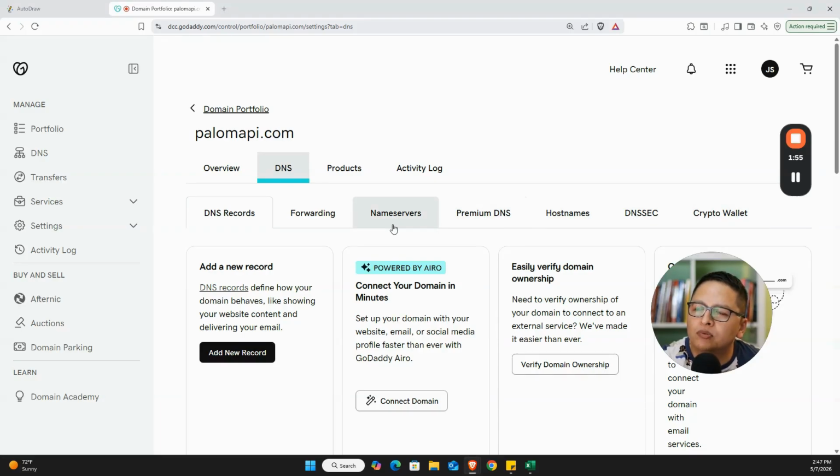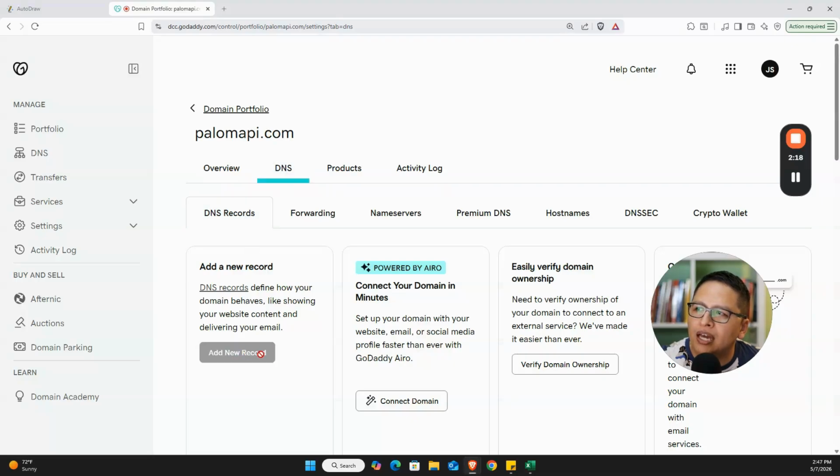The ones that you want to use, because we're not gonna switch where the DNS is managed, otherwise you would go to Nameservers and change it to wherever you want to manage them. We're keeping everything on GoDaddy. We're just hosting a website. We're just pointing it to a website hosted outside of GoDaddy's registrar. So you're gonna go to DNS records.